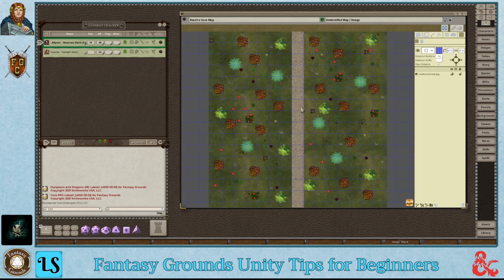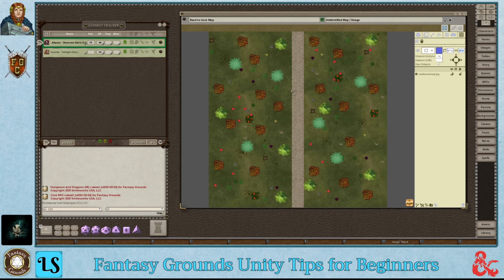Now if you wanted to redo your grid, or if you wanted to use the third method, you could right click on the map, choose layers, then let's first turn off the grid that is existing, and then let's do it from scratch on the map. We're going to right click again, choose layers, choose set grid, and this will be the same method as we did with the mouse.